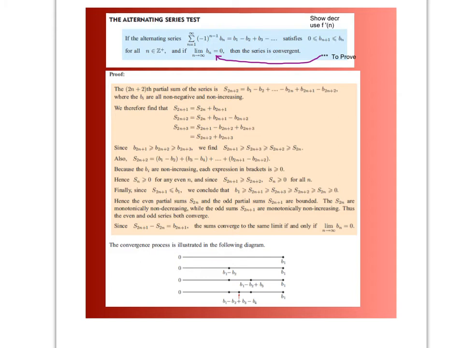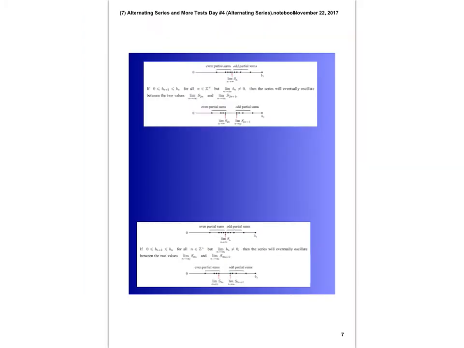Alright, here is the alternating series test in proof form. Again, we used u of n, but we want u of n plus 1 to be less than or equal to u of n, meaning that it's decreasing. And then we just have to prove that u of n as n goes to infinity is 0. It's really a quick two-step process. You can look at this slide on your own.